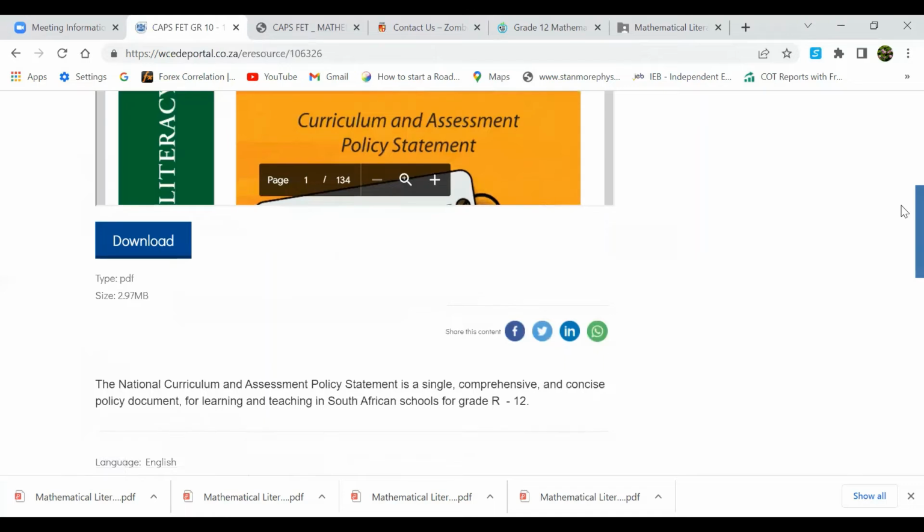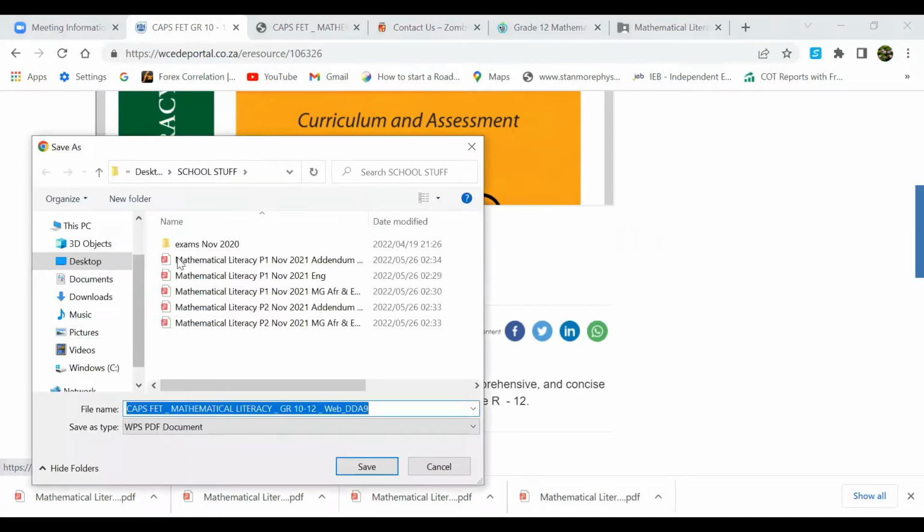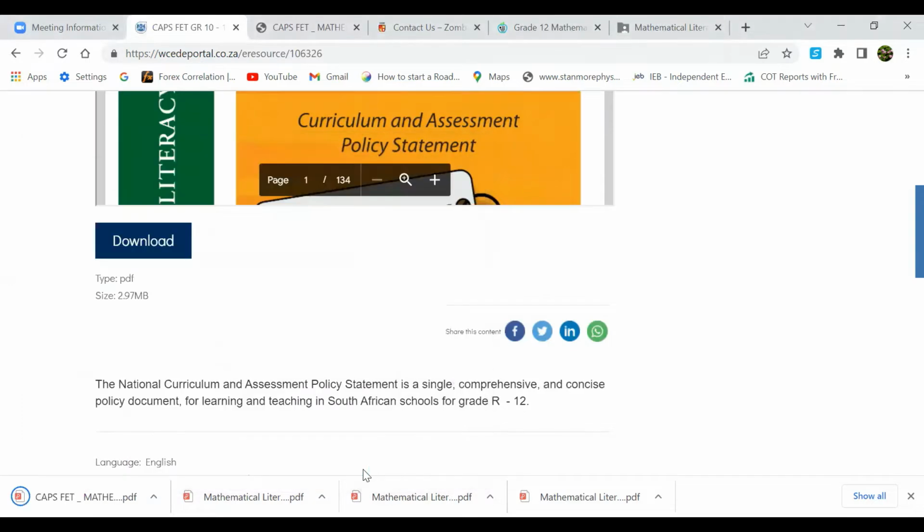And just a quick tip here, guys. This is 2.97 megabytes. That is a very, very small size, and I believe it's just too rand. So what am I trying to say? I'm trying to say there's no reason really for us to be underperforming or not doing well in our subjects when we've got all this technology at our disposal. Just a rush hour bundle, you can download lots of papers.